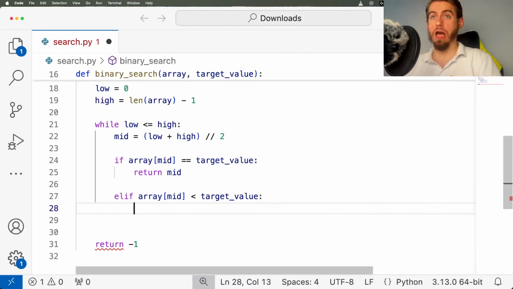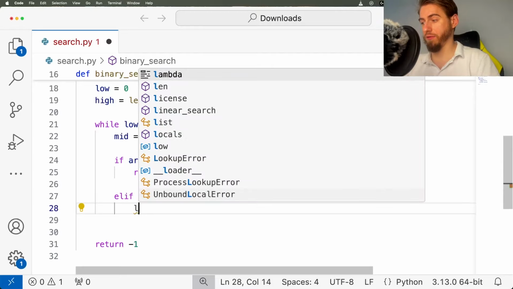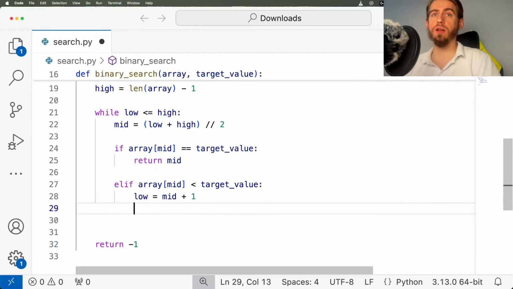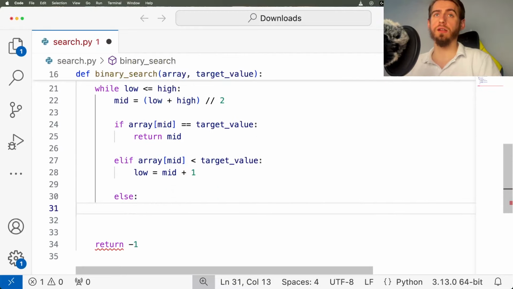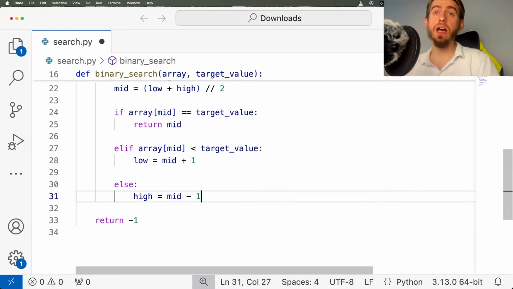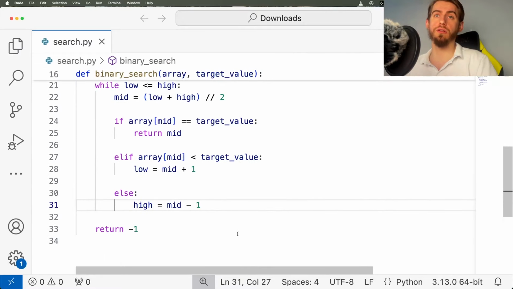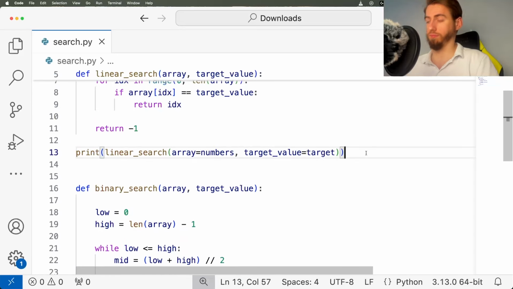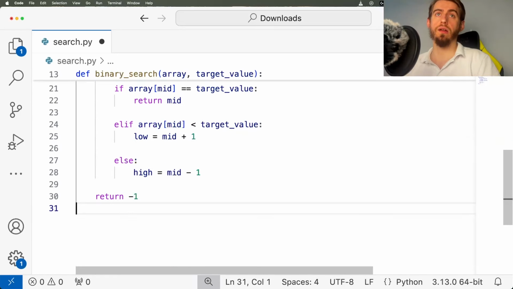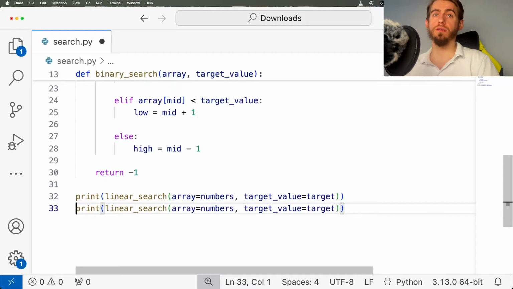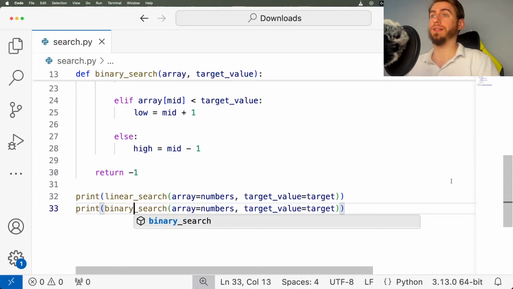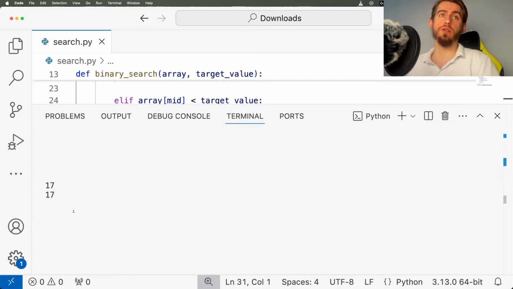Then we would increase our low equal to mid plus 1, and else we would say high equal to mid minus 1. In case none of these worked out, then we are going to do what? Then we are going to return just negative 1. Let's call both of these together, linear search and binary search, to make sure we both have got value 17.